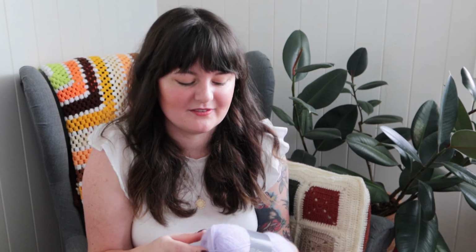I have a complicated relationship with purple. I love looking at it. I think it looks flattering on me. Anytime I wear purple, people comment, and now that I'm looking at the camera viewfinder, I think this is going to look great on me. But it's just not a color that I would say is one of my favorites.